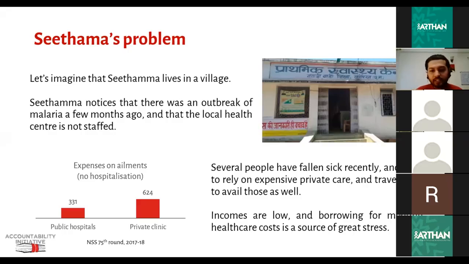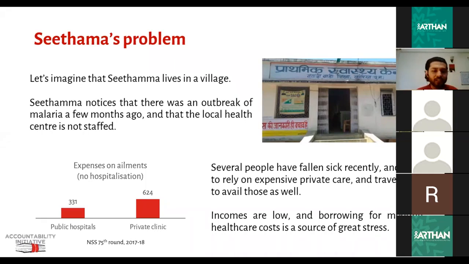So one way for these guys to solve this particular problem of this malaria outbreak would be for them to all come together and make a plan to tackle the problem. And very luckily for them, incredibly luckily for them, the National Health Mission, under which these primary health centers operate, there is actually scope for making a plan, at least in theory. And the National Health Mission aims to achieve universal access to healthcare by strengthening health systems, institutions, and capabilities.